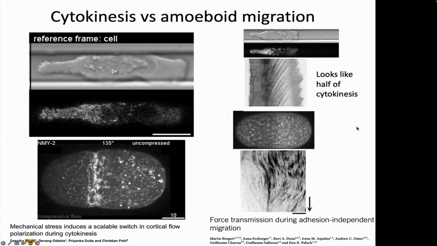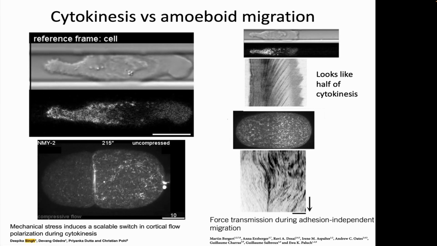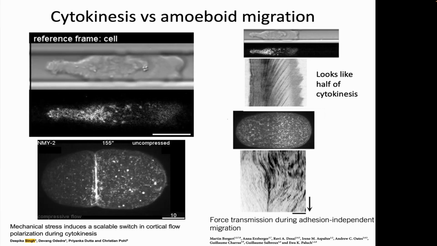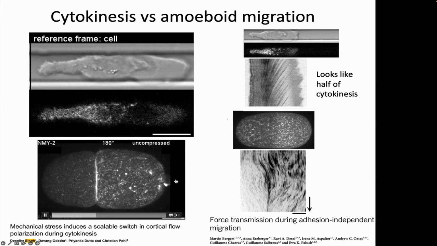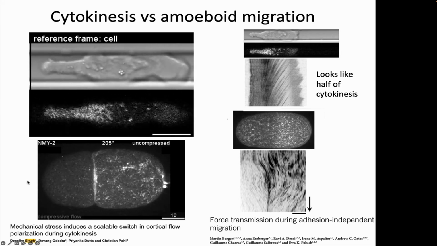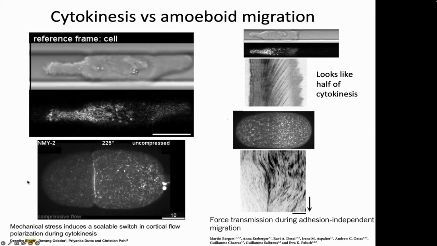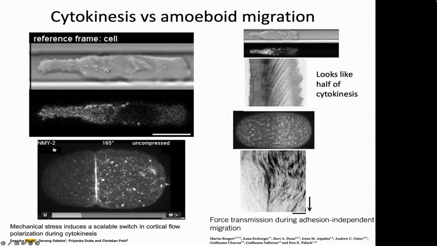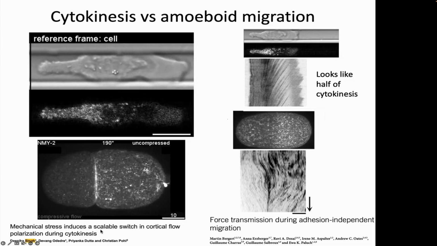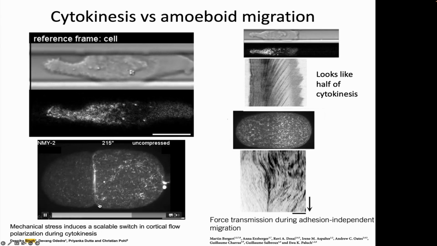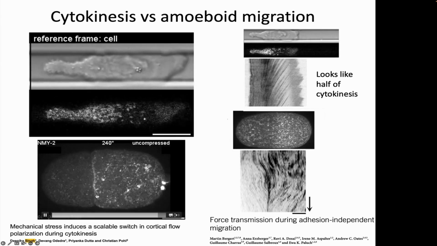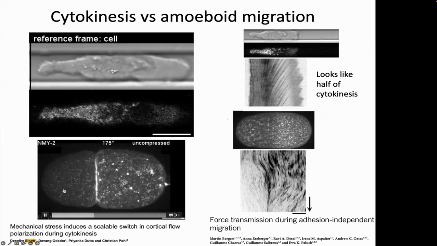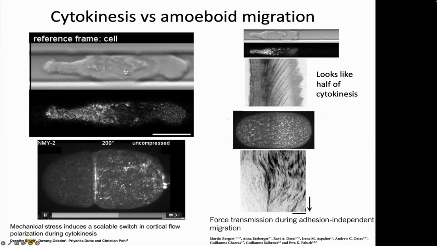All right, so just to jump into things, here is a side-by-side comparison of cytokinesis and a type of cell migration called ameboid migration. Down here at the bottom, we have a time-lapse movie of a C. elegans embryo, and this is just an unconstrained free embryo. It's been labeled with GFP-labeled non-muscle myosin 2. What you can see in the movie is that in the center of this single cell, there's a convergence zone. So there's a region where actomyosin contraction is strong, and things are flowing towards the center, towards this convergence zone.